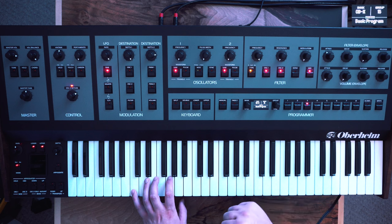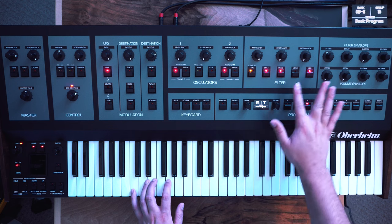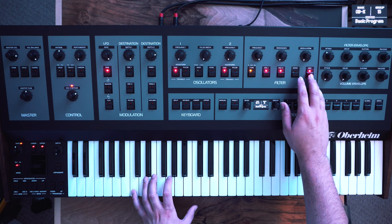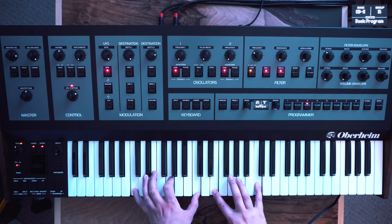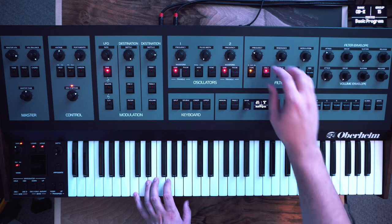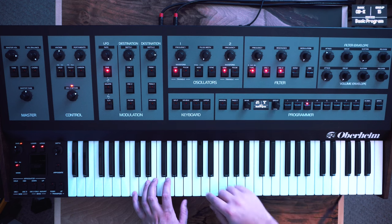And I really do feel like if you're going for a classic bright, brassy Oberheim sound, you're probably better off keeping it on. I'm gonna leave it on for the remainder of the video, but it is really nice to have the option to have it off for more dark pad sounds. Beautiful.